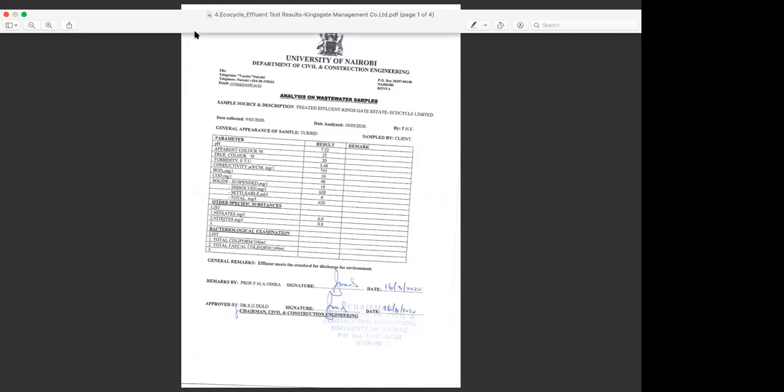Maybe just to clarify about maintenance, which had been highlighted to Madam Sifila, the Ecocycle system does not have an end of life so long as you maintain it. When you buy your car, it is scheduled to go for service after every certain mileage. If anything is broken down, it is replaced. So long as you adhere to the minimal servicing requirement of twice a year, the system can serve your lifetime. We have not had them being decommissioned. If you go to the oldest Climax ever installed in Kenya, with proper maintenance, take a sample, you'll still get good water quality.